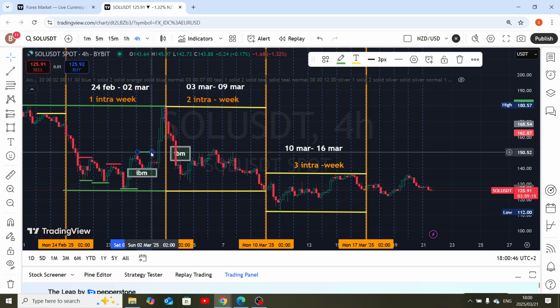So if you can actually identify, if you can look at all these things properly, you will realize that it's easy. And what I like is now you know what happened. You know how many orders institutions placed throughout the first intro week, throughout the week of 24th Feb to March. You know everything about what institutions were doing in those specific weeks. So now you can note in your journal, on the 24th to the 2nd of March, the market was bullish. Why? Institutions placed 10 buy orders and 3 sell orders.